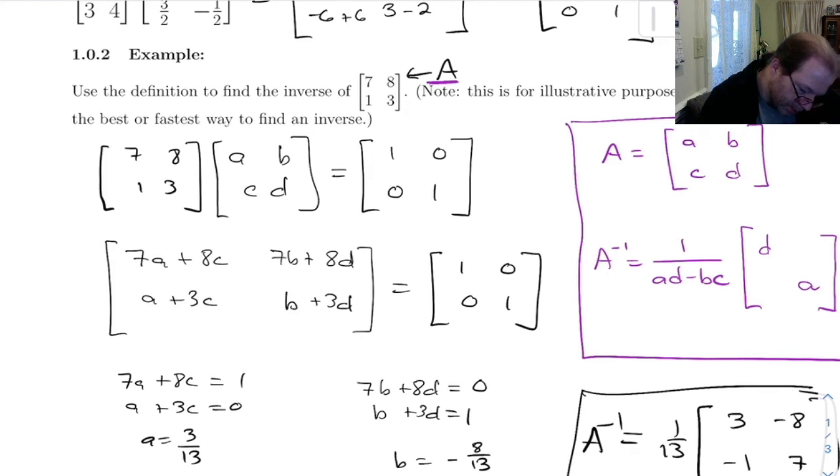And what about the other numbers? We had 1 and 8 there. Well, down here we've got -1 and -8. So this is going to be -C and -B. So that's a formula that maybe is worth memorizing for the inverse of a 2x2. And one other thing, this number right here, AD minus BC, that's the determinant of the matrix. So if that were equal to 0, the inverse wouldn't exist. All right.